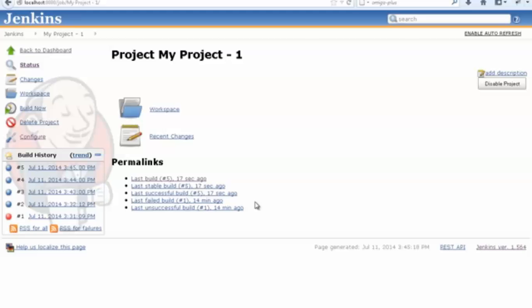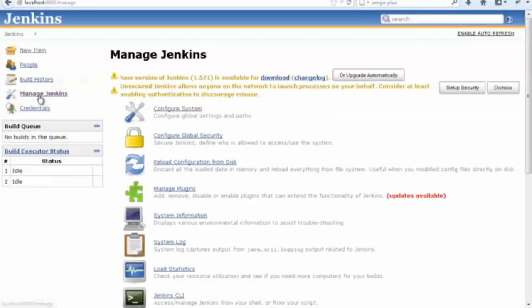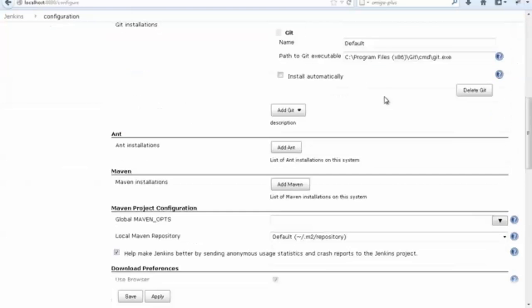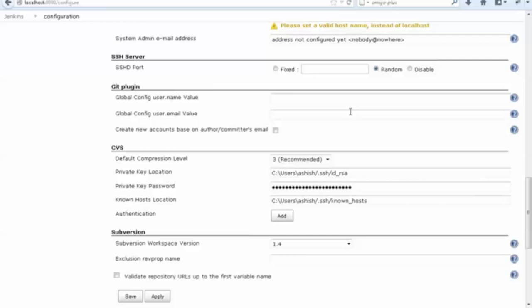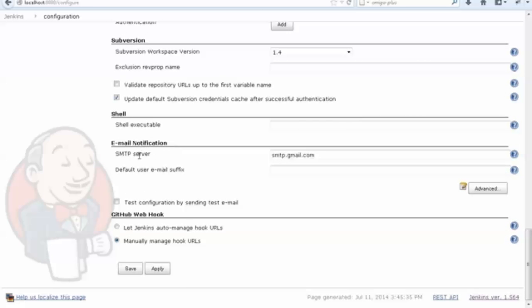But before that, you have to modify the mail server settings in Jenkins. Go to Manage Jenkins and then Configure System. Scroll down and you will have the SMTP server option. Click on Advanced.